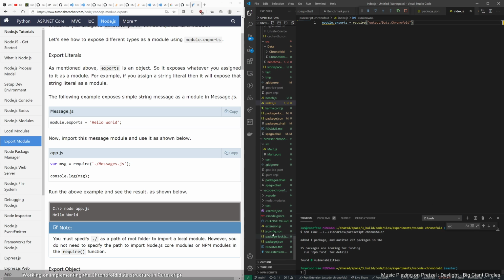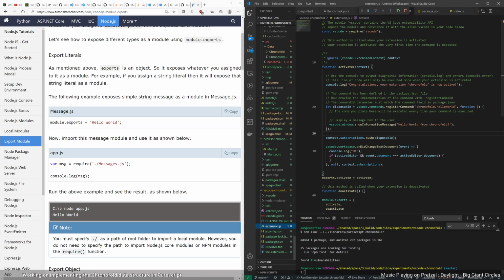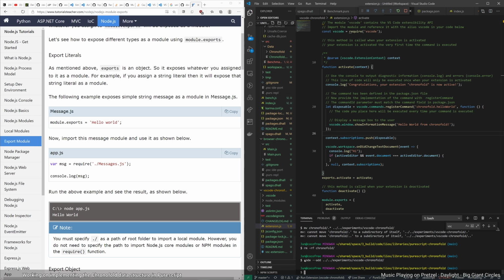Then I need to go into my extension, and link should have worked, and so I should be able to do const chronofold equals, well, I think it would be called PureScript chronofold, right?